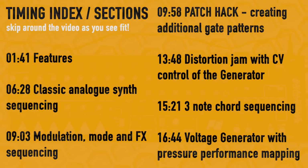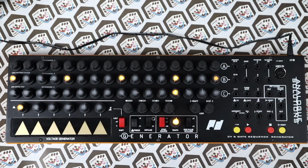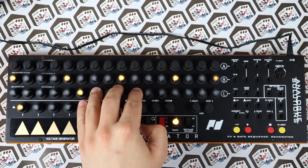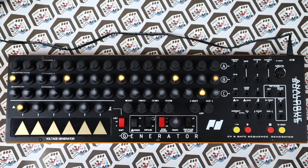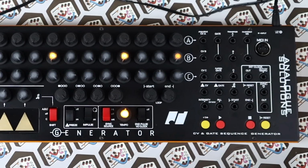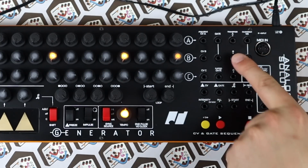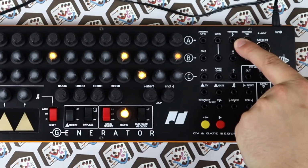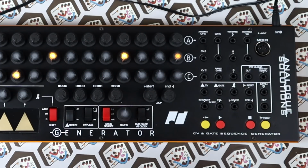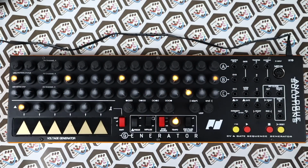So I'll hit play and let's look at the features of the generator. We have 3 rows of entirely analog unquantized voltages. They have their outputs at A, B and C over on the right hand side. We do have transpose inputs for A, B and C, and we can see on the dots above the jacks that they are inputs. Sequences are 16 steps across 3 rows, of course.